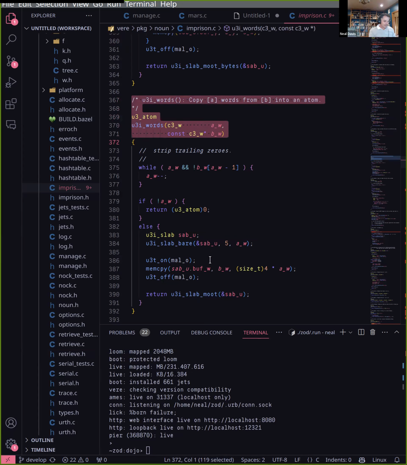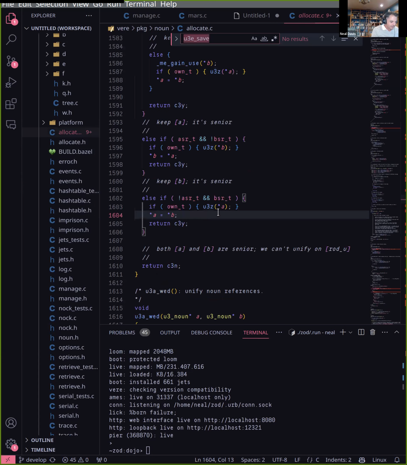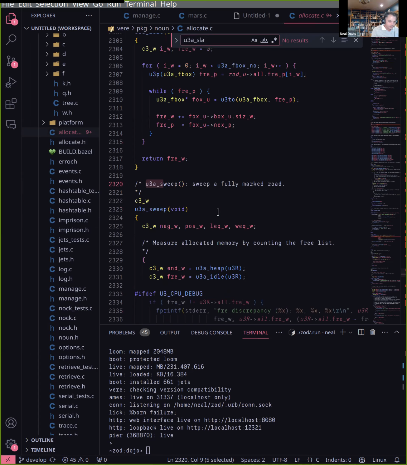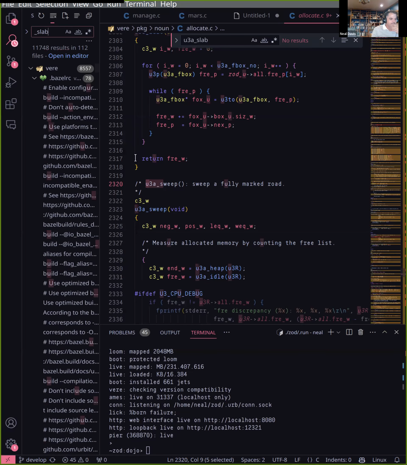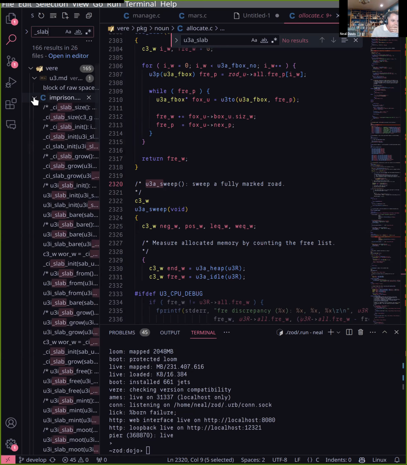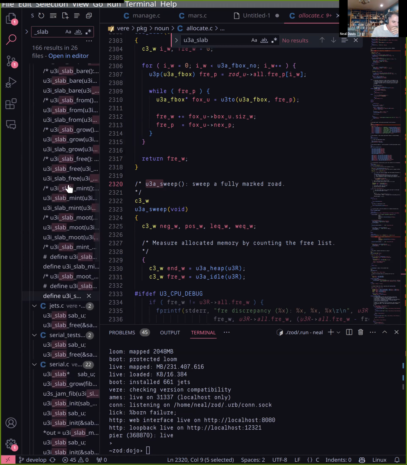So this will run through slab, which is going to be a handler, and it's ultimately going to take you to u3a_slab here. Or maybe slab is an i. Where's the actual definition for slab? I thought it was an a, but maybe it's an i. u3i_slab. Yeah. Okay.